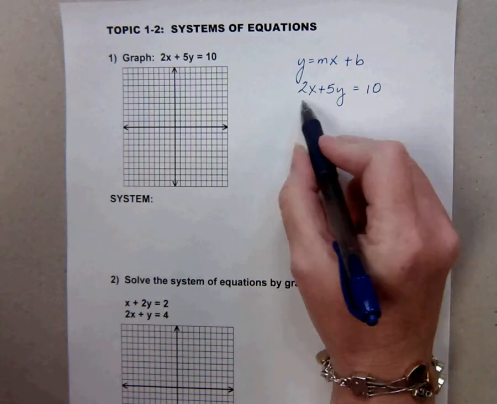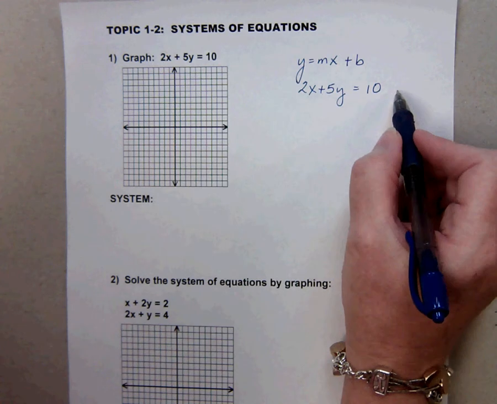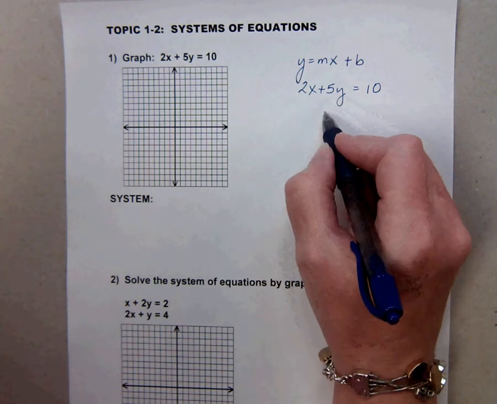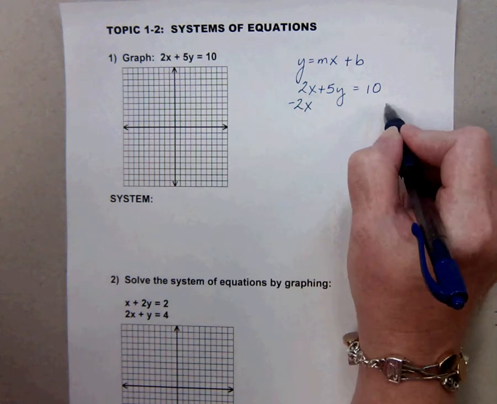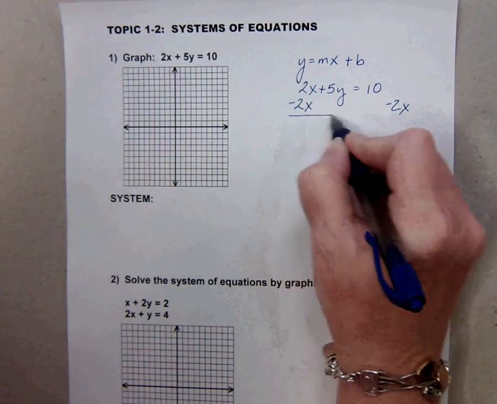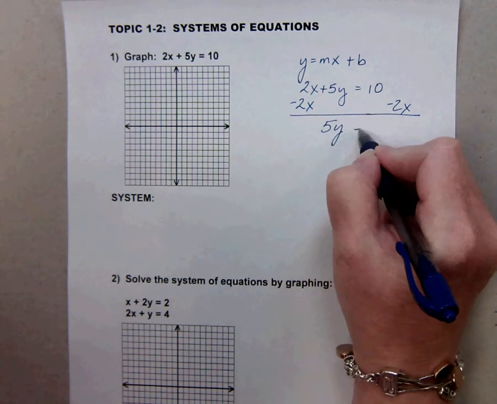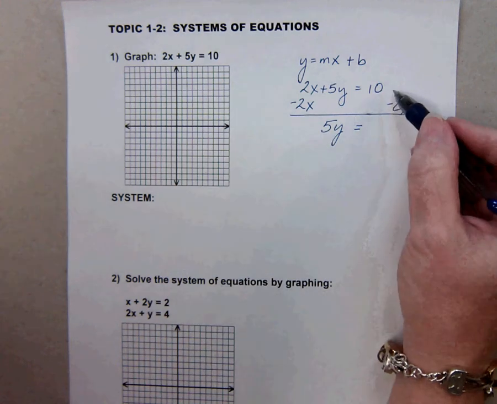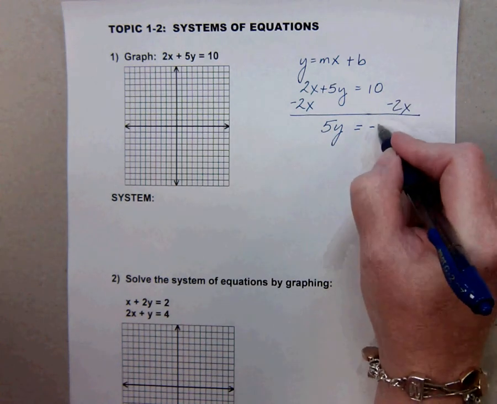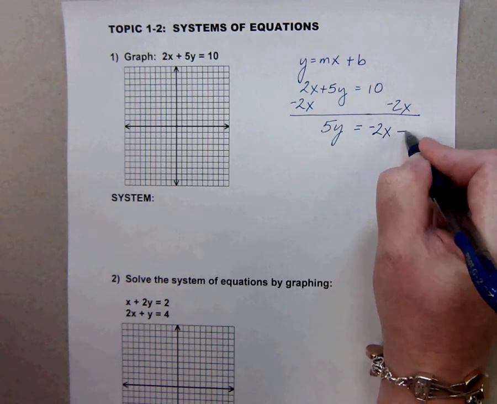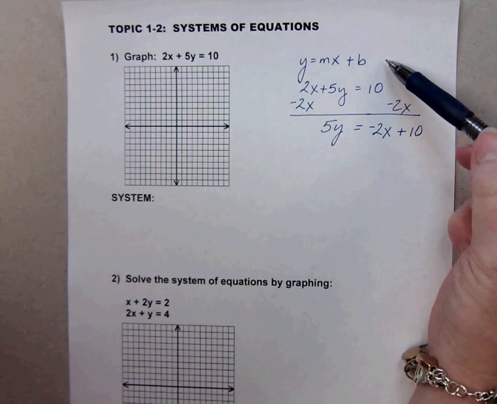The way you start this is you bring this 2x term to the right side of the equation. You want to leave the 5y. To make a 0 from a positive 2x, you subtract 2x from both sides of the equal sign. So that leaves you with 5y is equal to, now the 10 does not have an x with it, so do not combine it with the 2x. I'm going to go ahead and put the minus 2x in front of the positive 10. That way when I finish, it'll be in the slope-intercept form of a line.